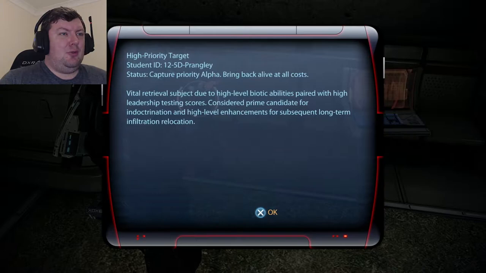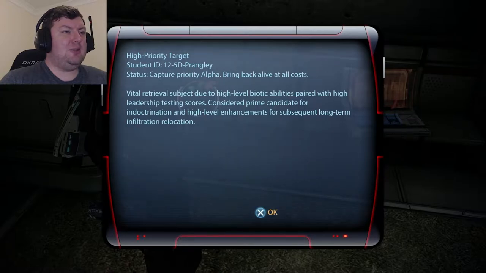Capture priority alpha, bring back alive at all costs. Vital retrieval subject due to high level biotic abilities paired with high leadership testing scores. Consider prime candidate for indoctrination and high level enhancements for subsequent long term infiltration relocation.